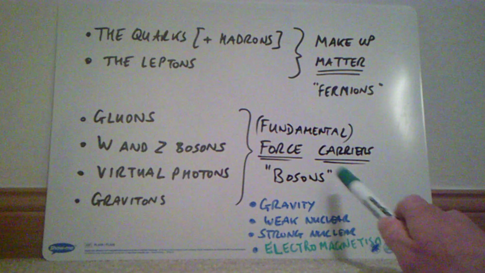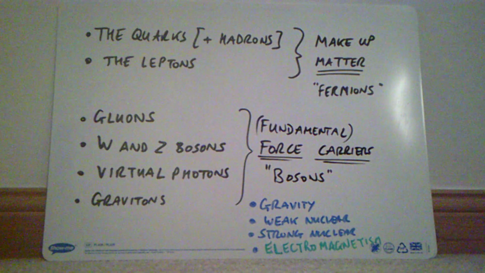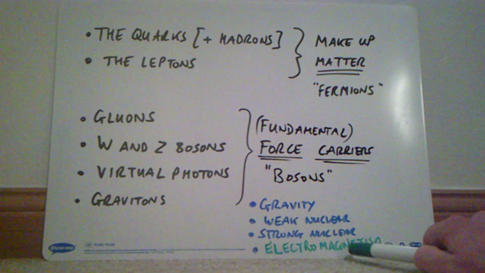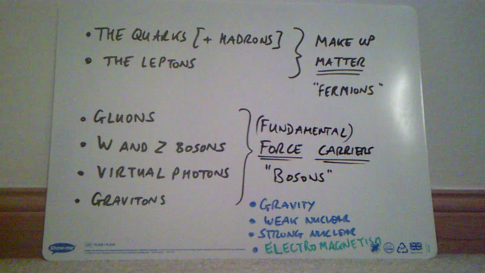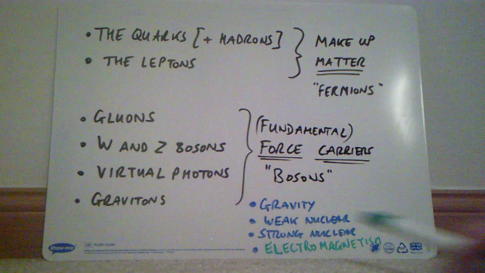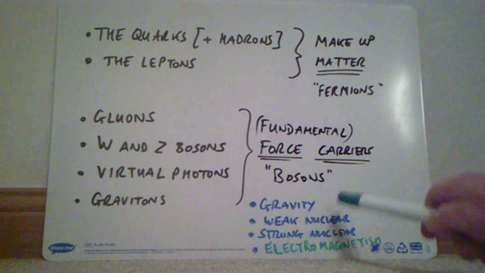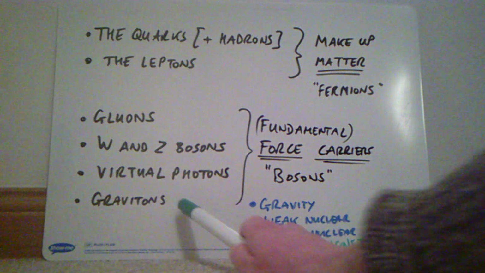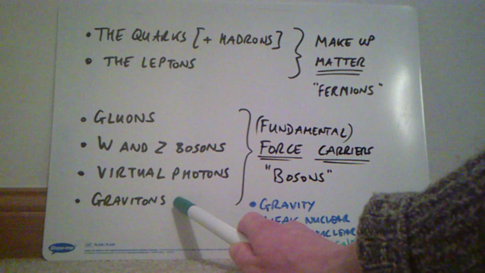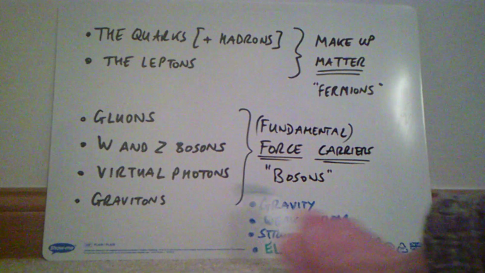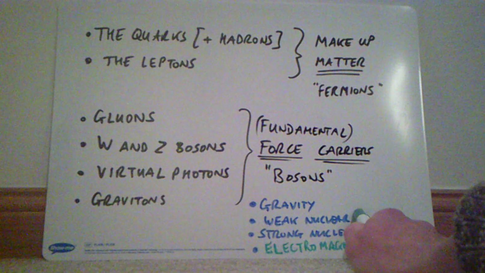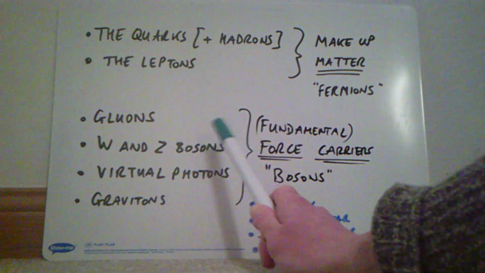Anyway, these things, sometimes you can describe them with force fields, for example, gravity force field, or electric field, or magnetic field. But particle accelerators have shown us that there are actually also particles associated with these guys. The particles associated with these guys are called bosons. So the particles which are associated with gravity are gravitons. It's worth saying these haven't actually been discovered in reality yet, but we're pretty sure they do exist. The weak nuclear force is associated with W and Z bosons.